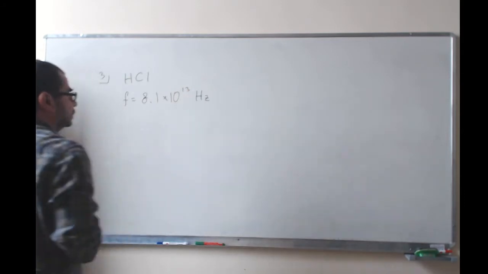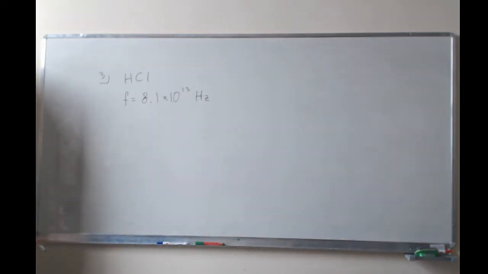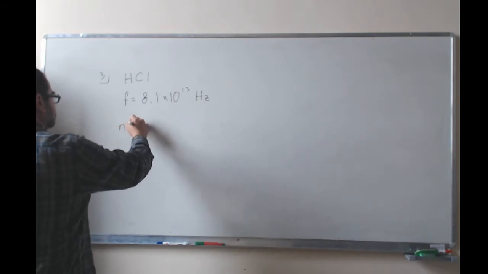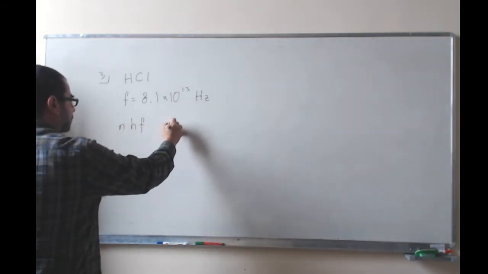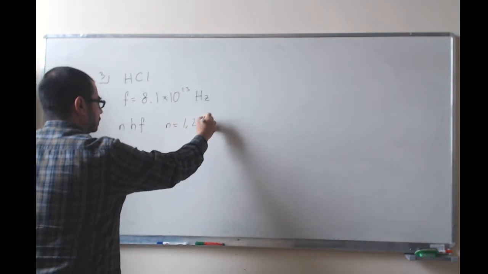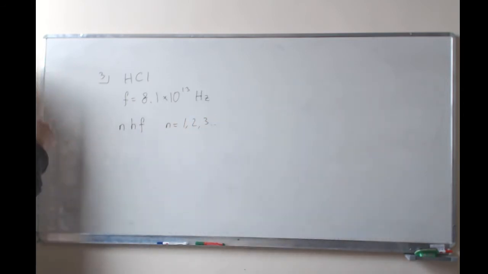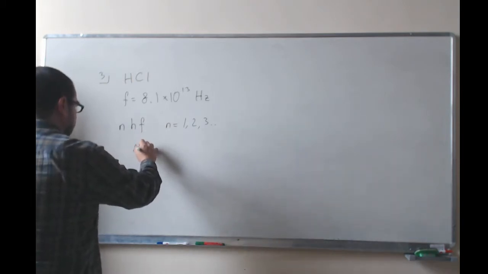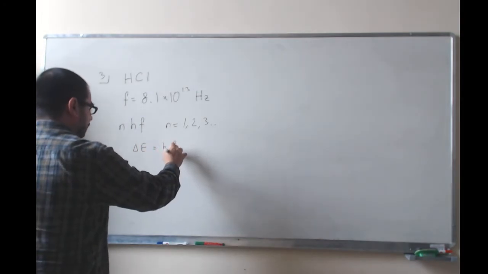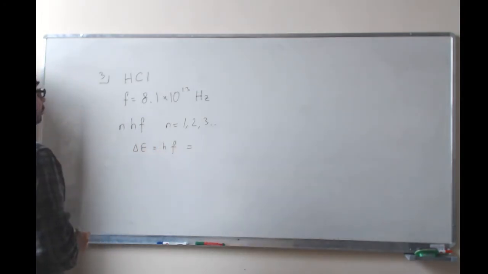Right. So this is going to absorb energy in units of this, but it's also, of course, going to get multiplied by Planck's constant. So the energy that's produced by this is going to have these values, where n is just some integer, 1, 2, 3. So the successive levels are going to be separated by some hf. Right, so this delta E, the step, is going to be just hf.